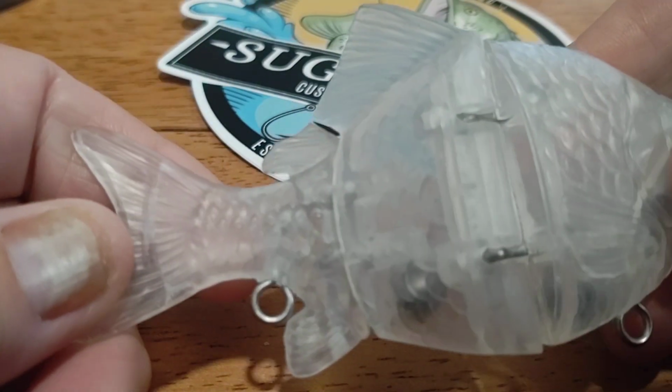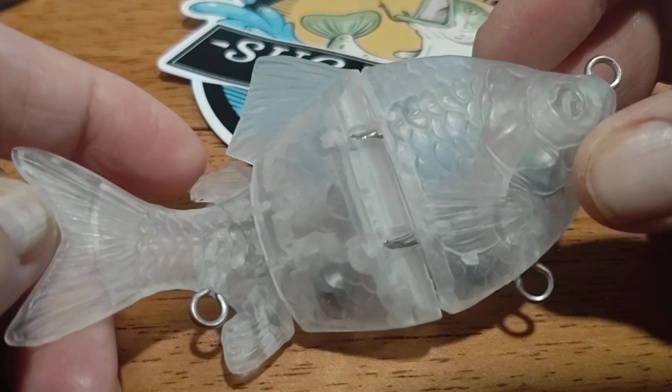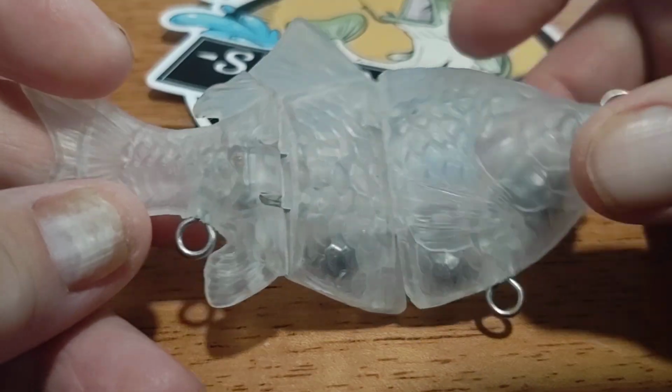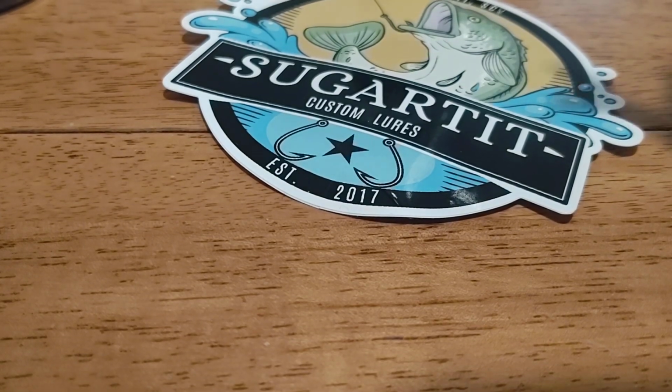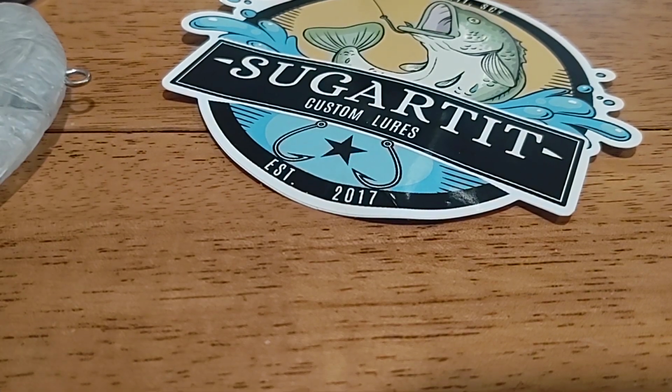And the details on these things are really good. If you look, see the detail on the gills. Looks really good. Built really well. You can see they're done really well. Got nice rattles in them. So this is going to be a nice one here. So that's my baby carp. Let me set it off to the side here.